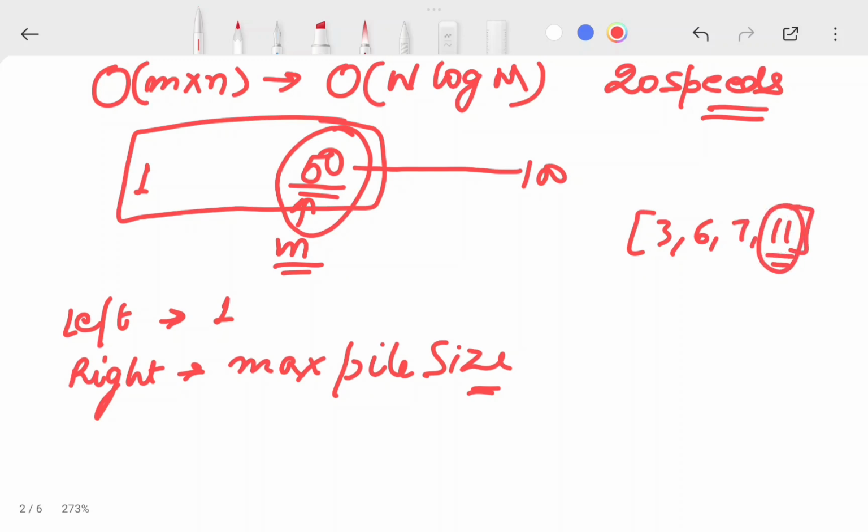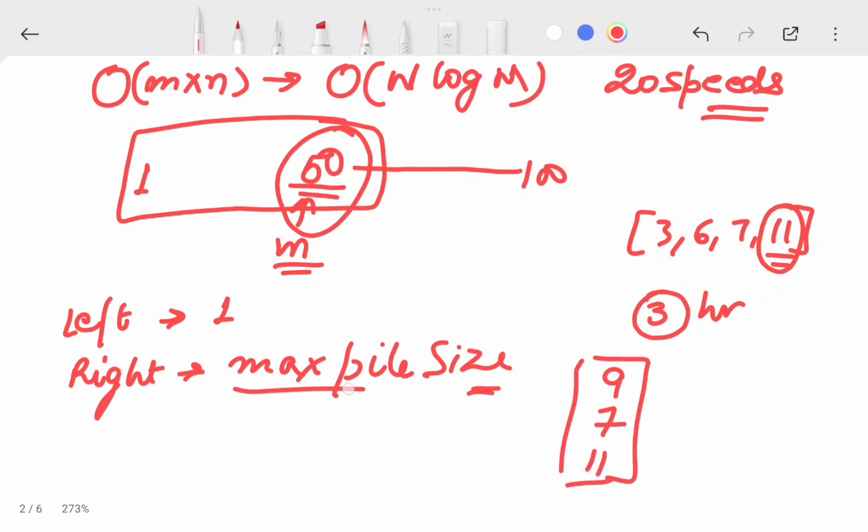If I eat 11 bananas per hour, then this task will take only 3 hours to finish, because in the first hour I will eat 3, in the second I will eat 6, 7 and in the third I will eat all 11 bananas. So going beyond 11, the search will be pointless.